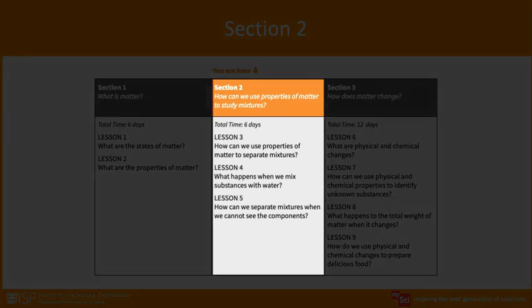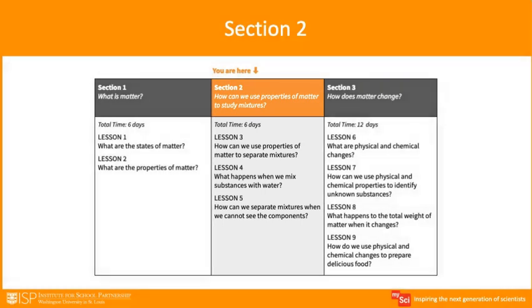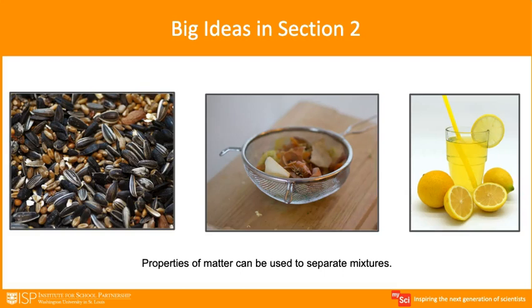In Section 2, students investigate how the properties of matter can be used to separate mixtures. This section will take about 6 instructional days. In Section 2, students separate the components of different types of mixtures, including solutions, to discover different methods of separating mixtures based on the properties of the matter that make up the mixture.